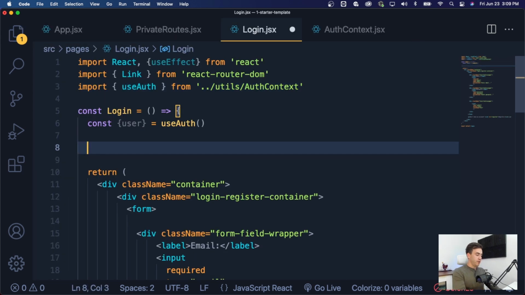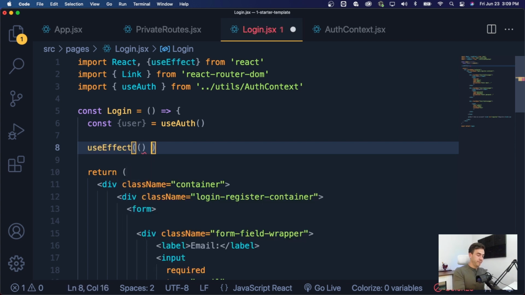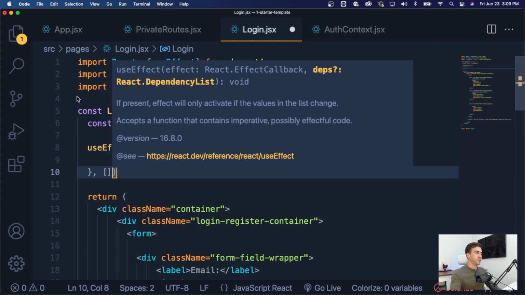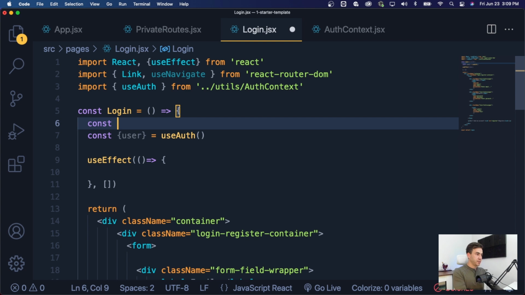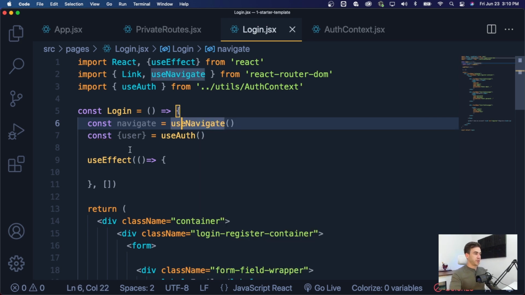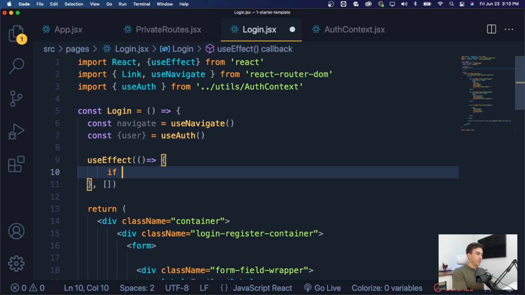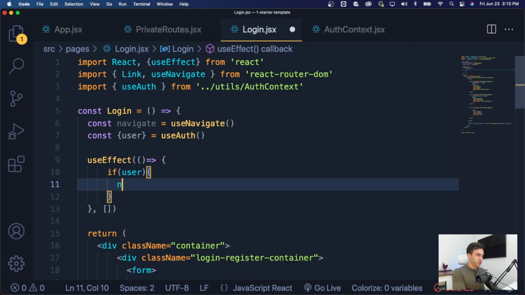And then let's just go ahead and write useEffect, and we're going to say if the current user exists, let's just redirect them. So just an empty dependency array, and we want to import useNavigate. So we'll need to bring this in. So just a little bit of boilerplate, but we'll get this done real quick. Navigate, useNavigate, and that'll allow us to redirect our user. So what we're going to do is say if we have a user, and that's going to be an object. So if user, then let's go ahead and just do navigate, and let's just send the user to the home page.